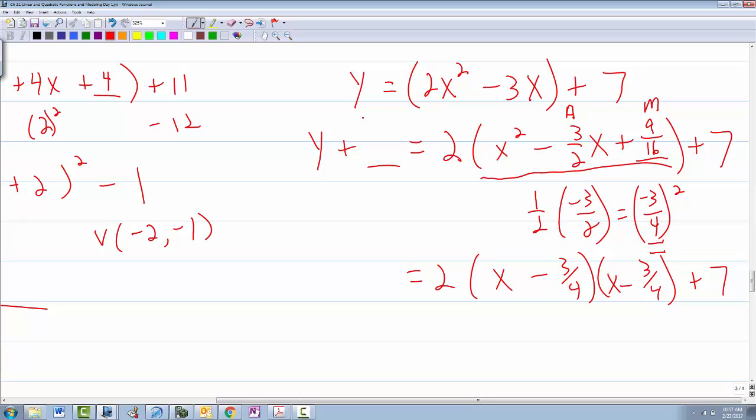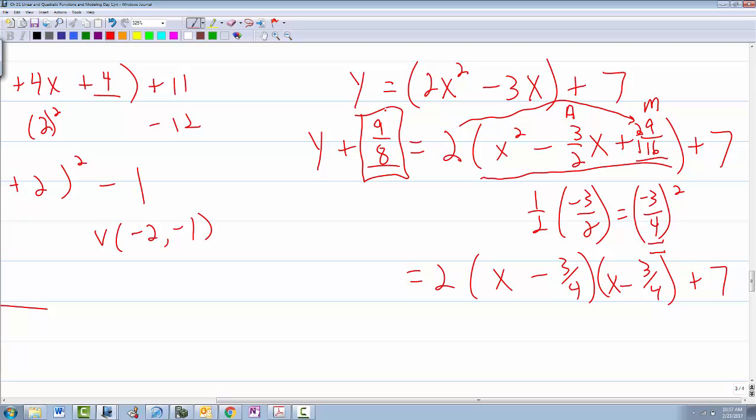Here's the other problem though. What goes in here? And the answer is not 9/16. It's 18/16, or in reduced form, 9/8, right? Because what you added was 2 times this. So when I put a 2 up here, the 2 cross cancels with the 16. That's how I simply get 9/8.